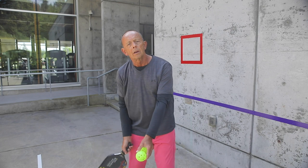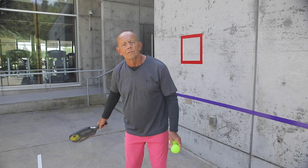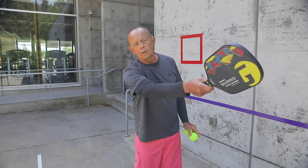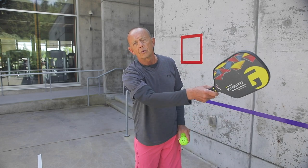The paddle also needs to hit the ball when the ball is below your belly button — so you're not hitting it up high, you're hitting it down. And then the final thing I would like to point out before we demonstrate a few strokes is follow-through: follow through towards the target. Try not to over-swing, but follow through directly to the target.